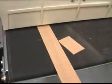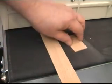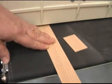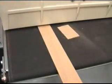Another thing the Jet 1632 does very well is handle thin and small pieces. You only need a piece 2 1/4 inches long to send it through the sander. We can sand pieces down to a 32nd of an inch. This piece is a little more than an 1/8.